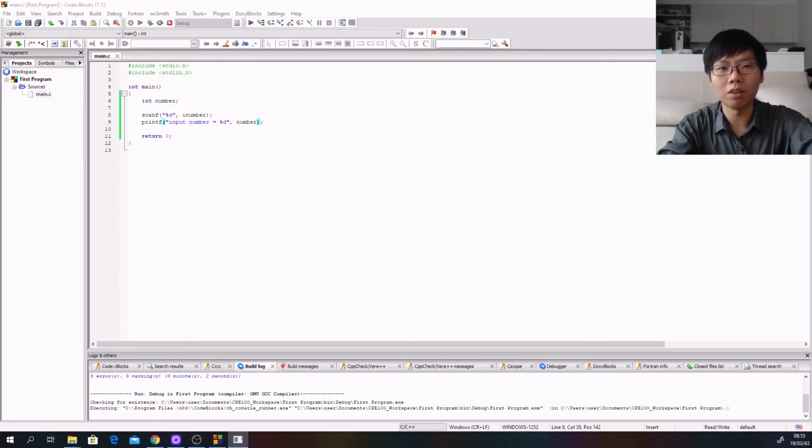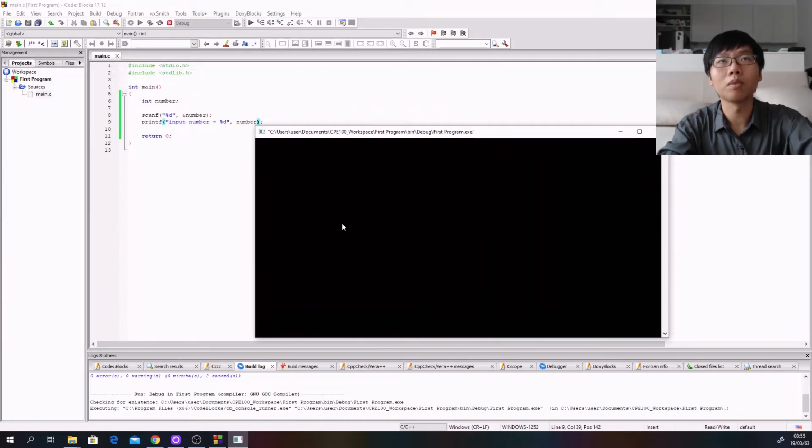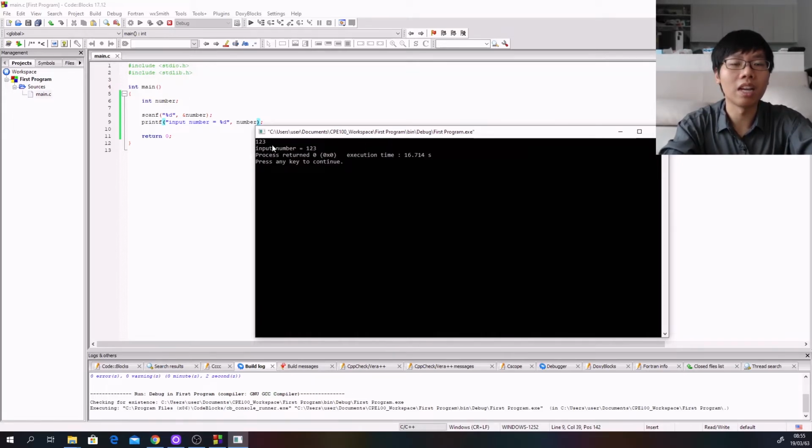So it completely works. Look at the screen. It's going to be a blank screen with a blinking cursor to indicate that you can put some integer right there. So if I input something like 1, 2, 3, then it will print out that the input number I entered is 1, 2, 3. So that is a basic program that you can do. You can get some information. You need a variable to store it. And if you want to print it out, you need to command it to print it out.